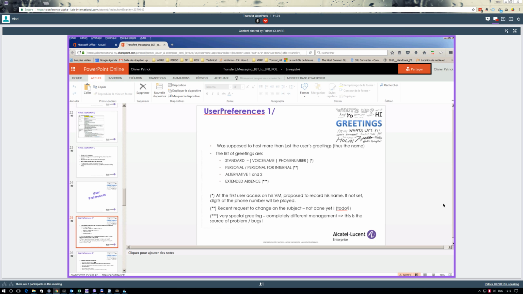It's the greeting that is played when you haven't recorded any name, because name recording is the first action that is requested when you access your voicemail. So you will be requested normally to register your name. In that case, this standard greeting is more specifically a voice name greeting.